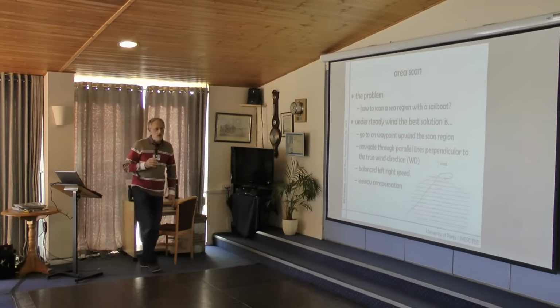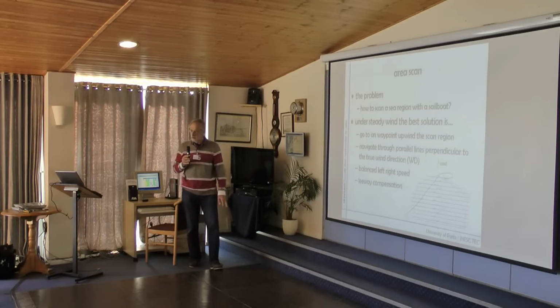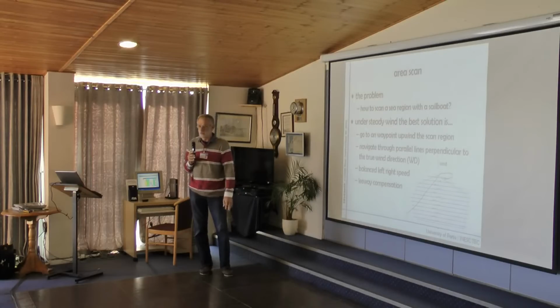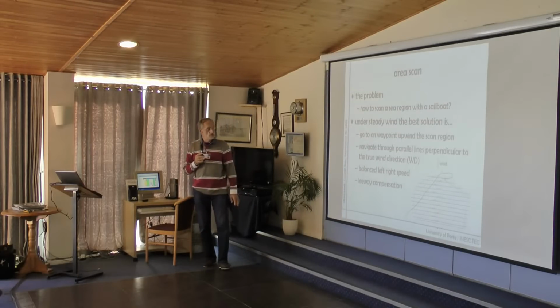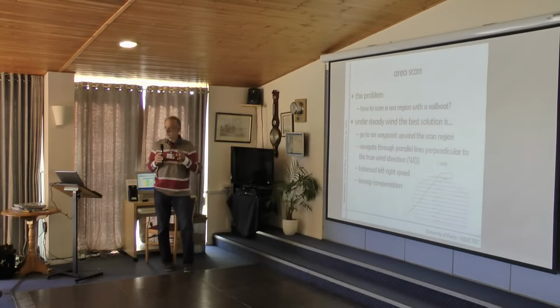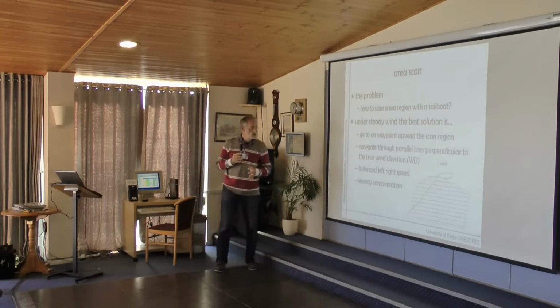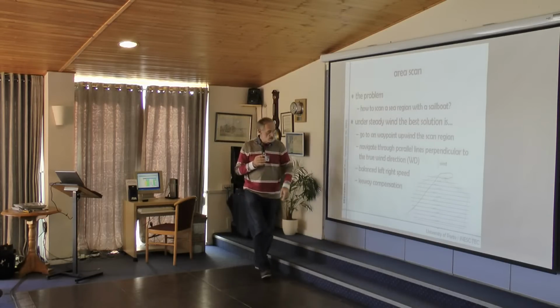And the problem is how can we scan a region on the sea with a sailboat, because the sailboat has constraints that are not applied to a motorboat because of the wind, of course. And well, under steady wind, if we have wind stable and with the same direction, the same velocity, the best solution is to go to a waypoint upwind. For example, look at this scheme here.